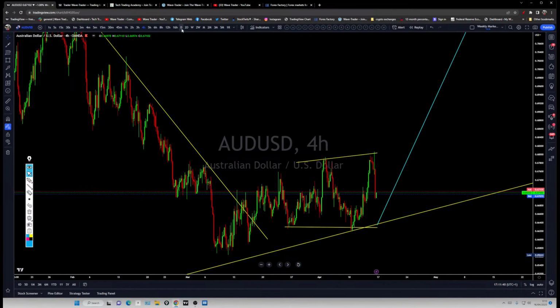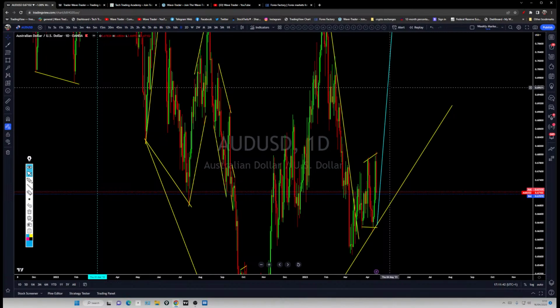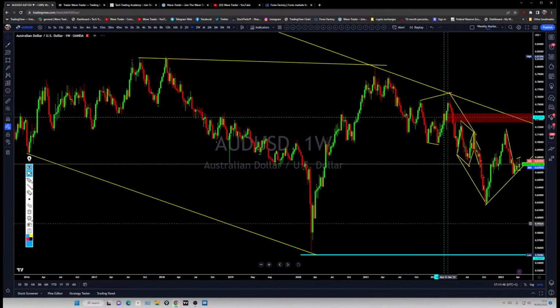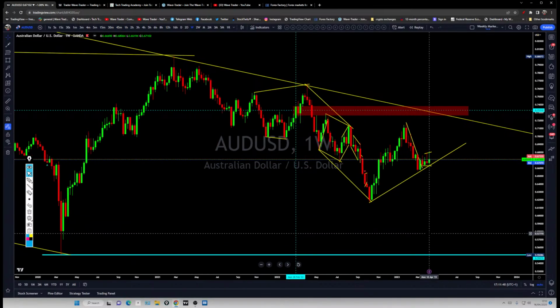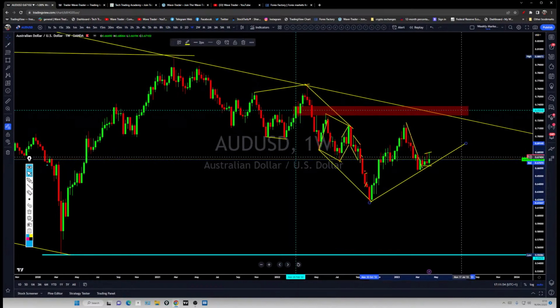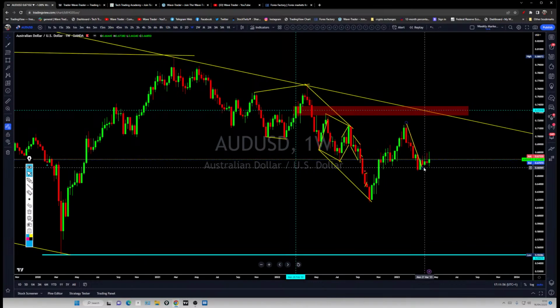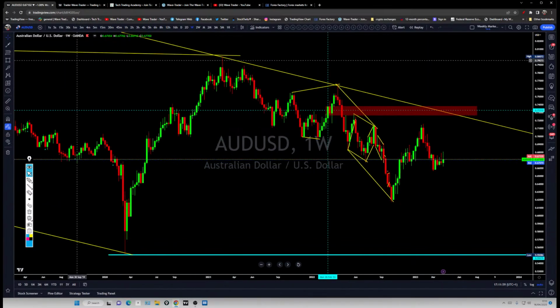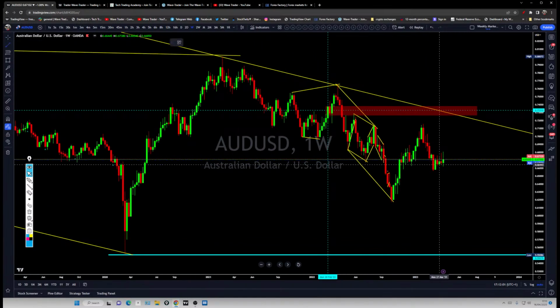Australian dollar, yeah, so we may get a drop on the Australian dollar. So last week we were expecting it to go higher. All right, so the analysis is very similar. So rather than looking for upside, we may see a drop on the Australian dollar, and that can drag lower all the way back to that previous low.